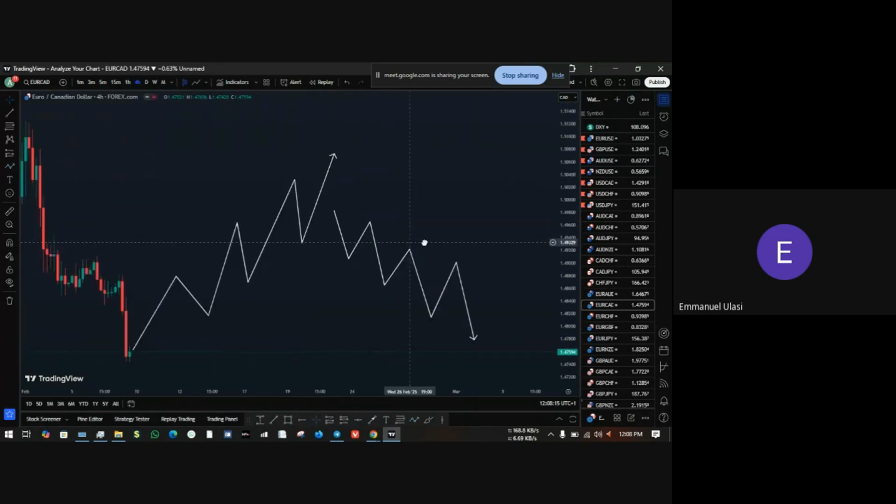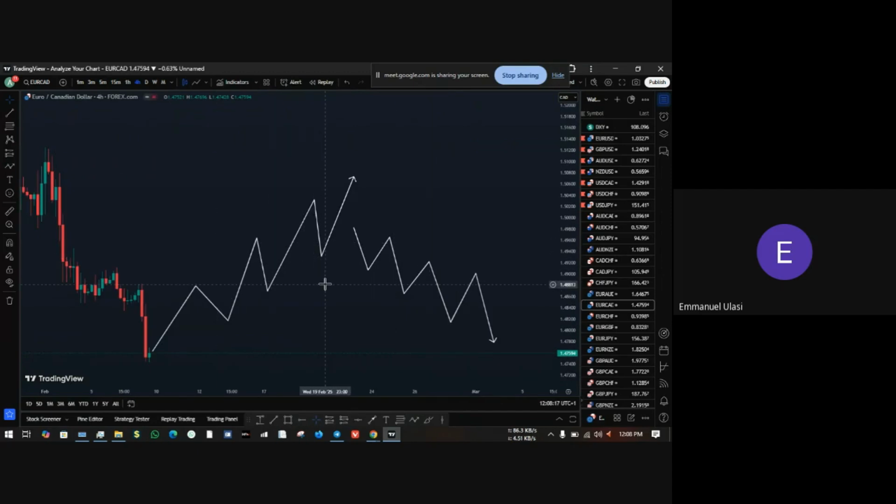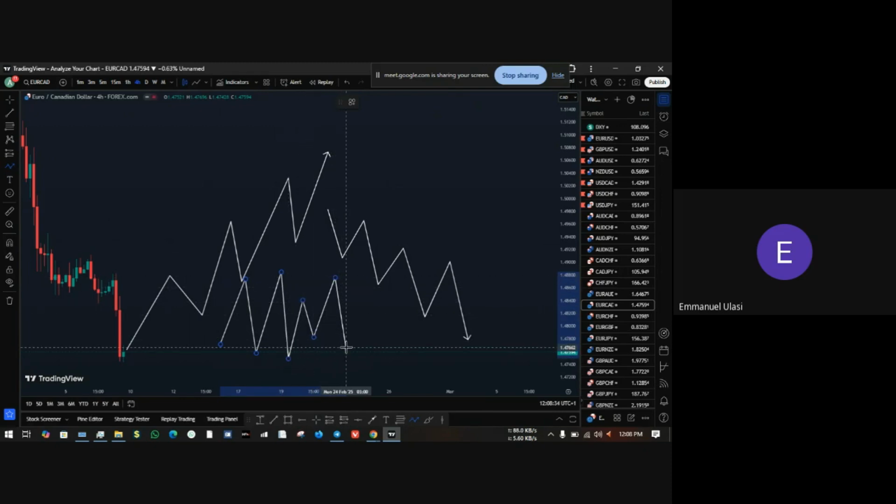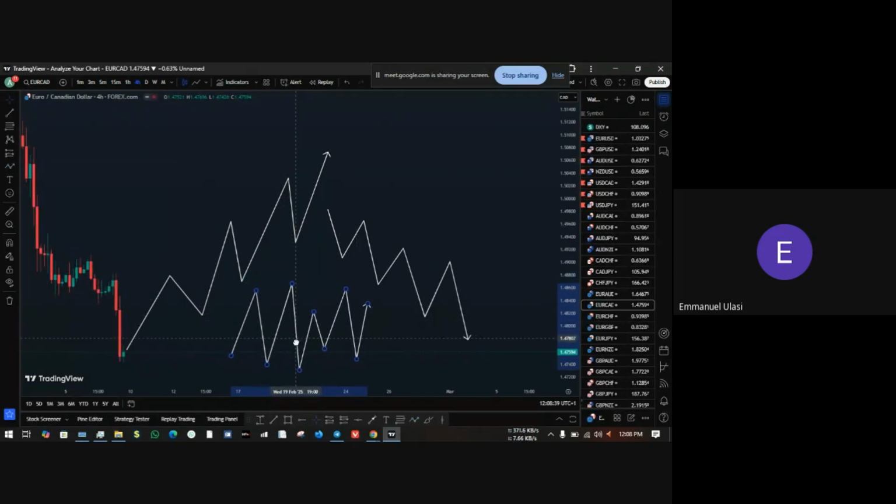Then for the third one, which is the consolidation market, this is where the market doesn't have a defined direction. So what you're going to be seeing is a sideways trend. So you're going to be seeing something like this, where the market will put in a high, put in a low, put in a lower low, lower high, higher high, higher low. That is no defined direction, just being in a range. So this is what we refer to as consolidation market.